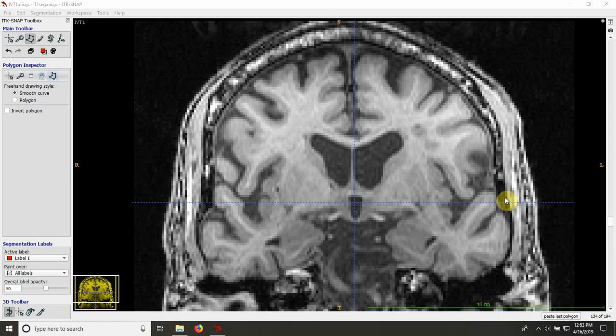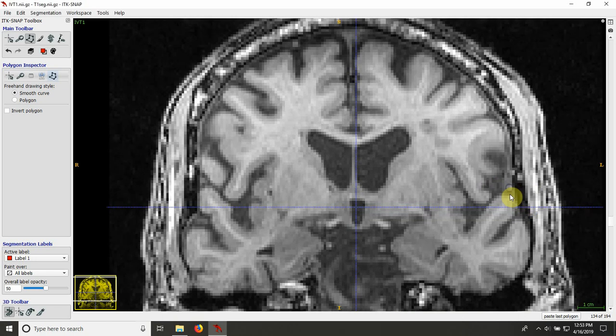I do want to point out before I get started that there are actually quite a large number of different segmentation protocols which all differ in certain locations. So I'm just going to show you one segmentation protocol, but I'll try to point out the locations where there are differences between protocols.